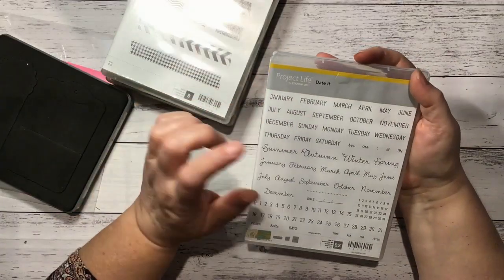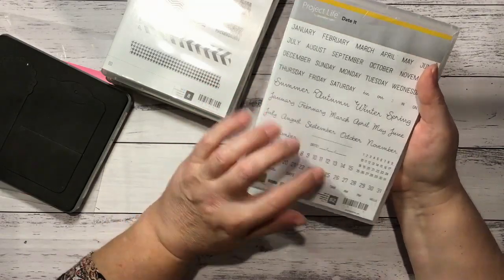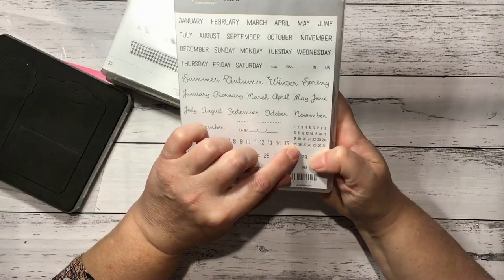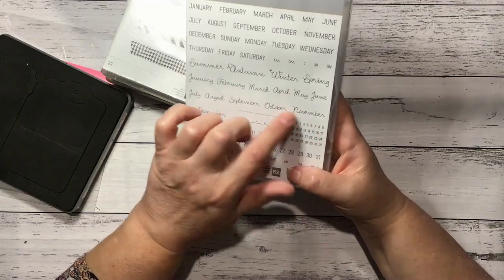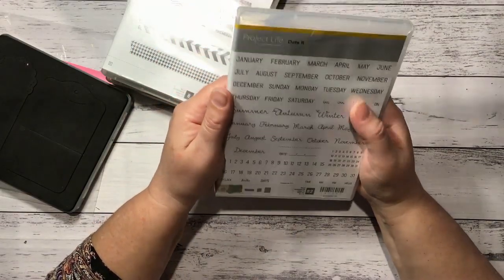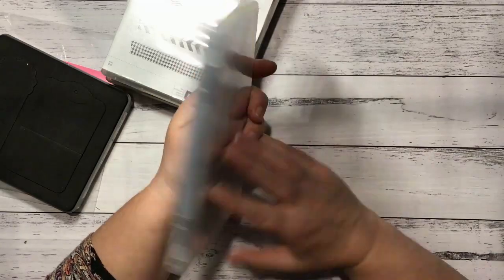This one, I thought this would be great. It's got the different months and it's got them in your cursive. And then it's got like the numbers. Oh, that's going to be so... I didn't even look at that really when I was seeing what she had. But I do my bullet journal at the start of each year and I've got to write down all the months, all the days in the month in a block like that. So I won't have to do that now. I can just use the one stamp. So that's great. But I love the ones in cursive, especially for when sometimes I do the seasonal journaling and that sort of thing. I think that'll be great.